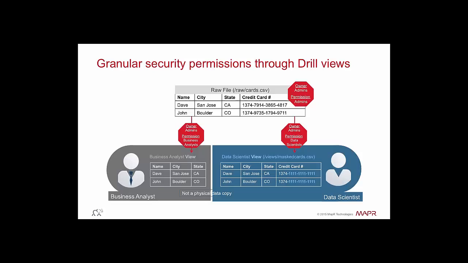But the bigger point is that you could start doing ownership chaining across these different views. So let's say the data scientist now decides, I want to give a subset of my data to my own junior data scientist who could work on a different model. So he would create a second view based on that original view, and then give read access only to that view for his junior data scientist. So that ownership chaining can continue all the way down as many levels as you want. You would always know that these are all logical views, it's not duplicating the data. Second, there's only one owner to the data in terms of the raw data, and everybody else has only view-based access to those data sets.